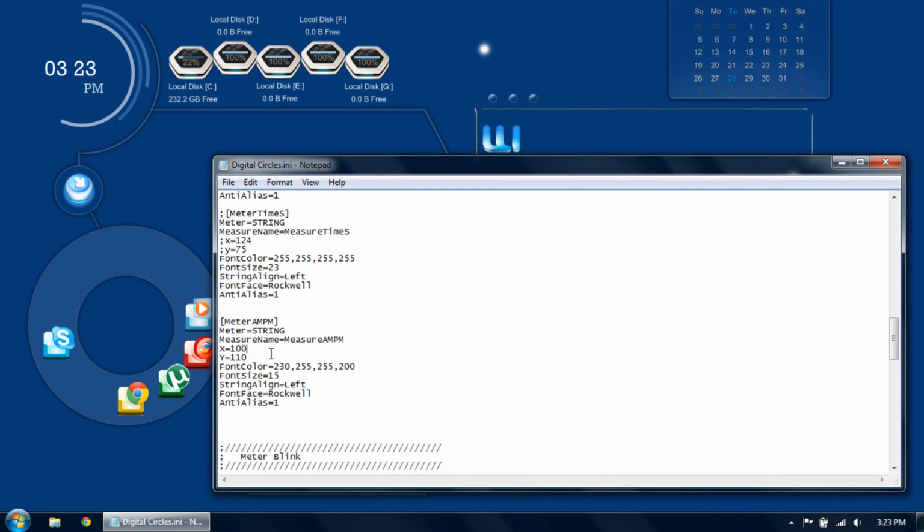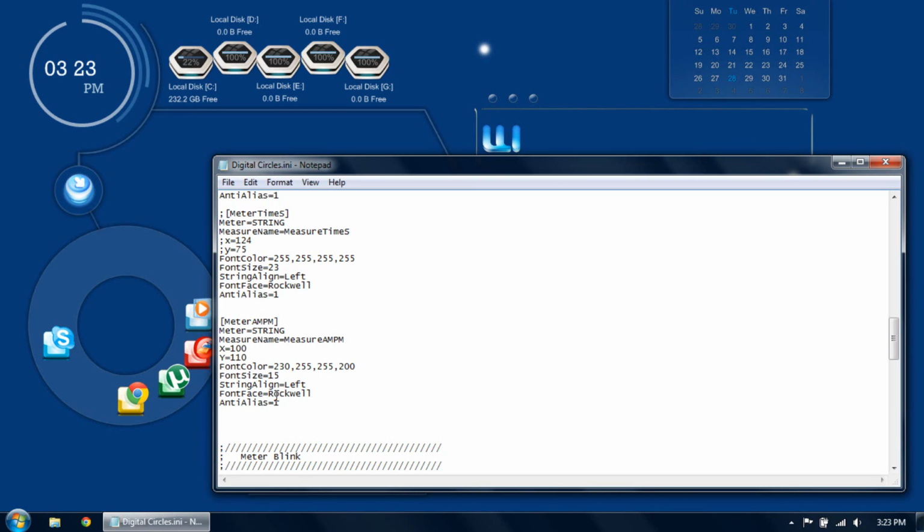It's really simple once you get the hang of it. So with X, the smaller the number, the more left on the screen it will be, and the bigger the number, the more right on the screen it will be. And then Y, the smaller the number, it will be towards the top of the screen, and the bigger the number, it'll be towards the bottom.